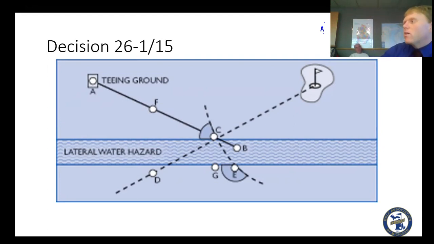So basically, nowadays, since most people have a rangefinder, you just shoot the rangefinder at point C, and then you go over to the other side and find where the rangefinder shows the same yardage. If you don't have a rangefinder, you just guess. The players have rangefinders though. There's not too many that don't.